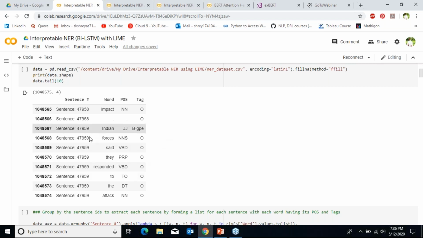As you can see, there are around 47,000 sentences. I think I have a question. No, the text explainer library comes within Lime. Lime is a tool, and in Lime there are different libraries for different domains. To explain the interpretability of a particular text, we'll be using the text explainer library. We can also interpret a classification problem or a regression problem, according to the different libraries provided by Lime or ELI5.